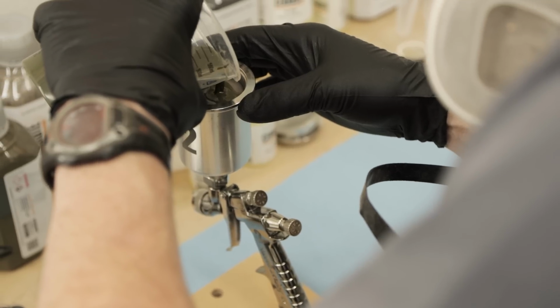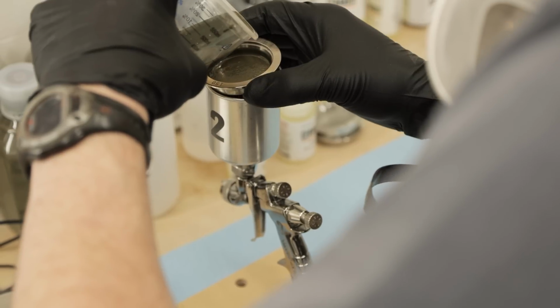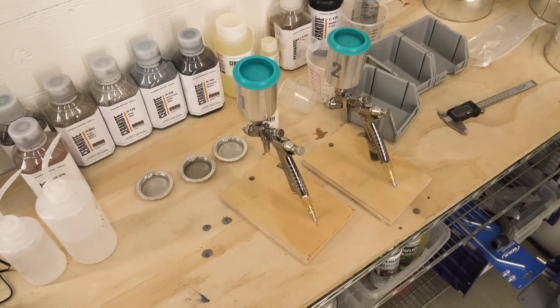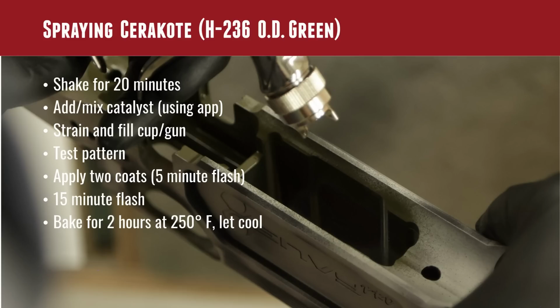And then right on the bottle, it shows you that you need a 150 mesh strainer. The strainer fits right into the Iwata LPH 80 gun cup, and you pour the Cerakote over that. It's going to remove any dust, particulate matter, whatever. And then it's time to do your test pattern.